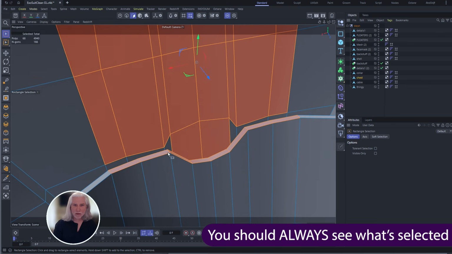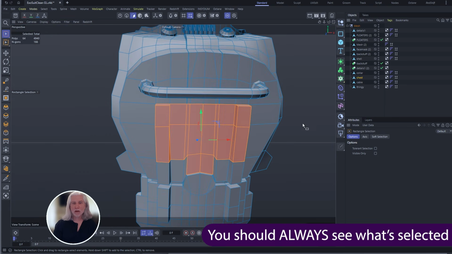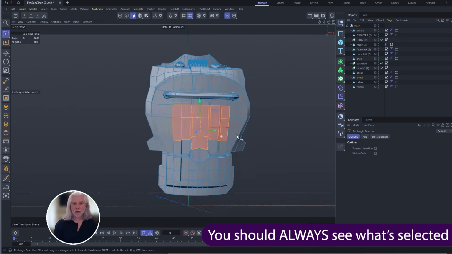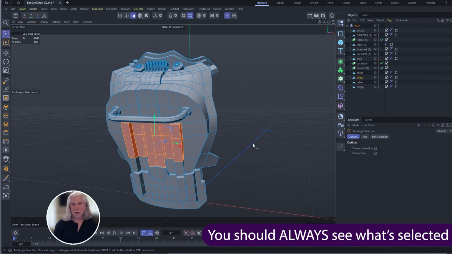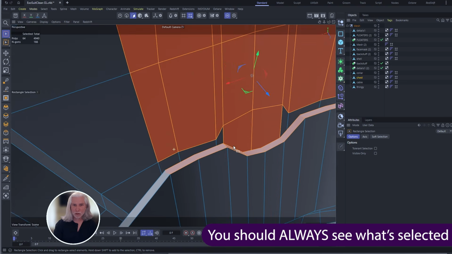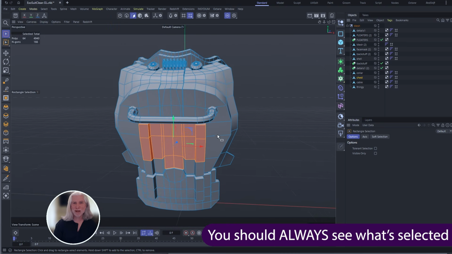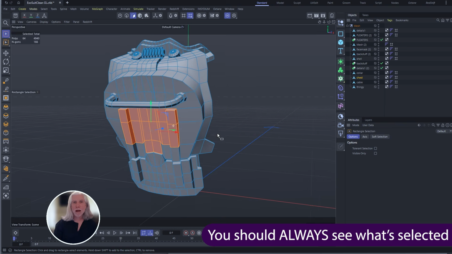I can't see that these lines, these polygons right here are selected without having to go to the back side of the model and look, right? So I don't know what's selected unless I turn it around or go turn on some sort of special mode. And that's really problematic when you're modeling, because I'm going to do some operation to these or even just assign a material. I need to take the extra step to look around to see what else I'd selected, or I have to do a front selection only and then flip around and select the back ones individually.